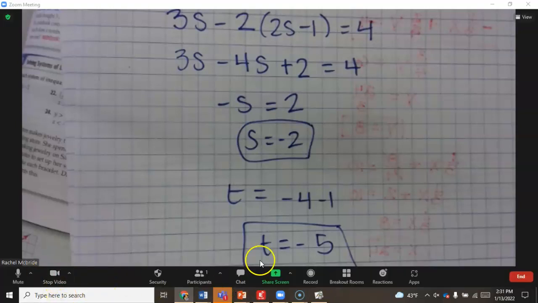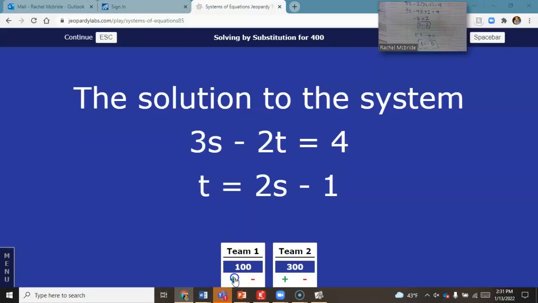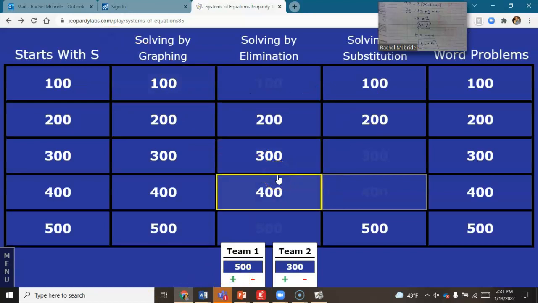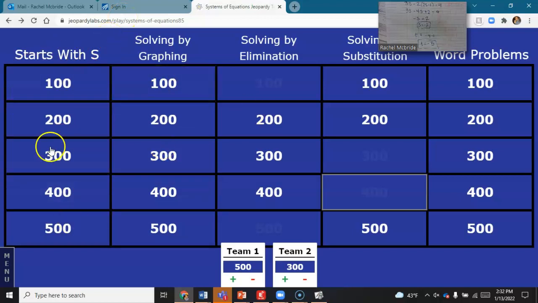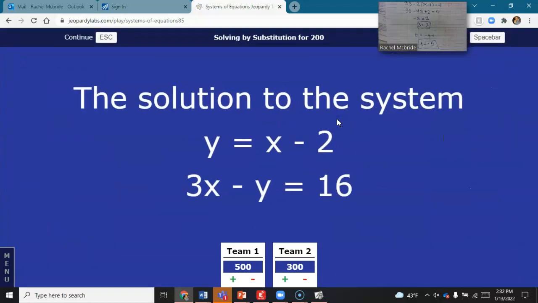Zach's parents are gonna look familiar. Hey, Lily, good stuff out there. Okay, good stuff. Category and points. Yeah, I told her I sent her a photo. Zach, you have to pick category and points. Zach, what did you do with the last one? This is vocab, by the way. Hence starts with an S. Hey, just do vocab so Gabby can do the solving answer. Substitutions for two. Okay.